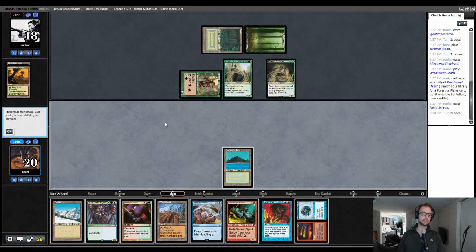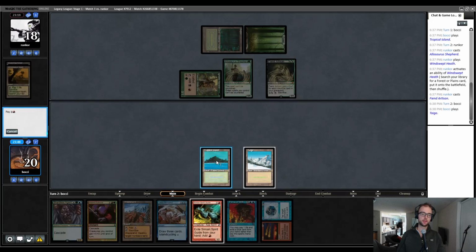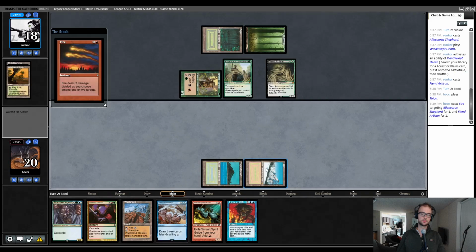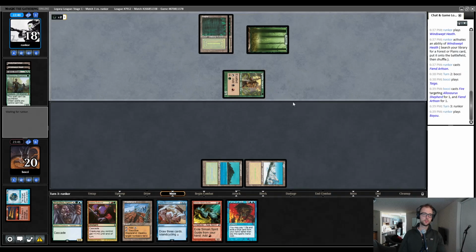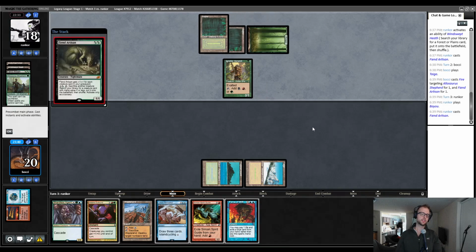Well, we drew Fire and Ice, so I think I have to play it and take advantage of this blessing from the Mana Gods and take out Allosaurus Shepherd and Fiend Artisan. That's just a savage beating. I mean, you'd like to get Rhinos in play, but this is just absolutely brutal. All right, our opponent plays Bayou. They're tapping some mana. They're untapping another Fiend Artisan.